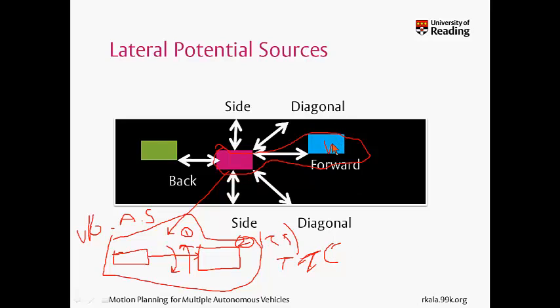So let us say this was traveling with speed v1, this was traveling with speed v2. My time to collision, if any, would be v1 minus v2. It'll basically be this distance d divided by v1 minus v2. So that is my time to collision. If this is a static obstacle, then of course v1 gets 0. In fact, it will be v2 minus v1. So v1 gets 0, so that will be d by v.